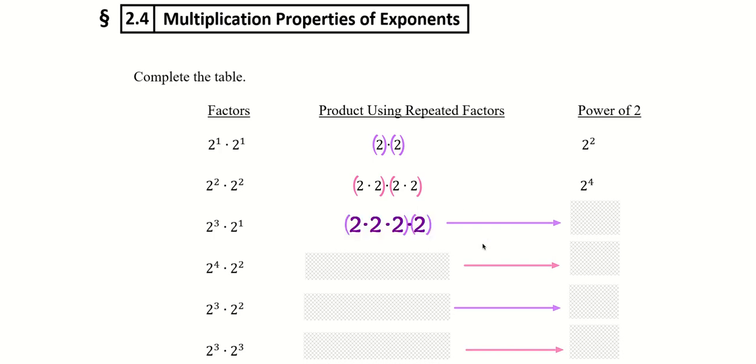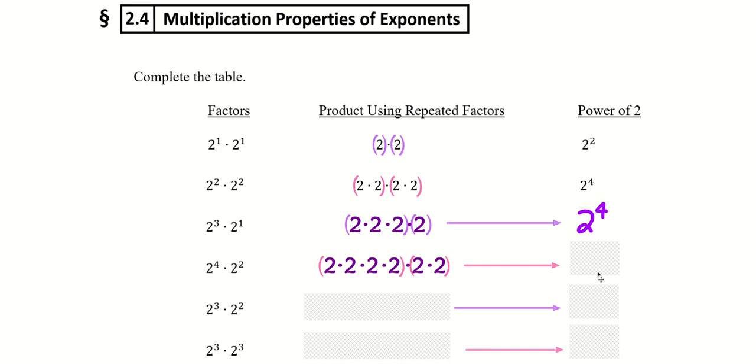So write that out. Hopefully you don't have to pause the video too much if I go a little too fast. So, we have 2 to the third, which is 2 times 2 times 2, times 2 to the first, which is 2. But do you really need those parentheses there now? If you took those parentheses out, wouldn't you just have 2 to the fourth? And then here, 2 to the fourth and 2 to the second, maybe separate.